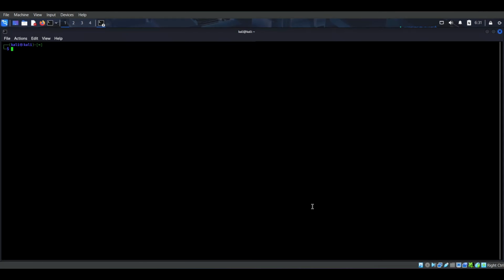Alright guys, let's talk about one of the most powerful commands in Linux, sudo su. When you type sudo su, basically you are switching to the root user. Let's break it down. Sudo means it runs a command as a super user, that is admin, and su means it switches to another user. By default it is root. Hit enter and it will ask you for the password. Enter the password and hit enter.